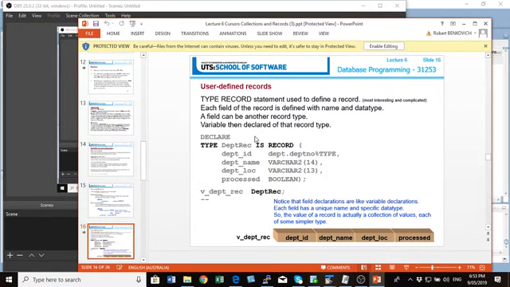You're defining a type first, which is a record, and then you're allocating attributes to that type. So department number, from the department table, attribute department number, type varchar, Boolean, date, whatever you're used to so far. You can create a record as big as you like with as many attributes as you need. Once you've created the type, then you can use it in a definition of a variable. So v_department_record is of a type department record.